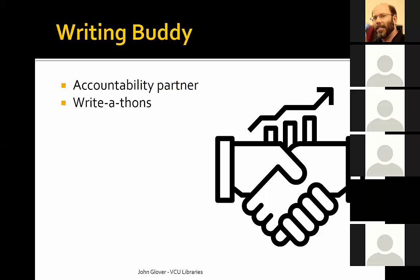With your buddy, or perhaps independently, or at organized larger write-a-thons, you can get together for a set period of time and work together intensively in order to make sure that you are dedicating a set period of time to writing, not trying to squeeze it in here or there. A writing buddy can also serve as a revision or critique partner for partially finished or draft work. There's no writing buddy like a buddy who will look at your ugly draft and help you get it to pretty.